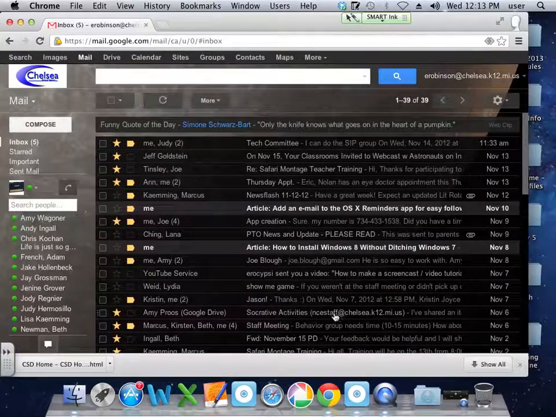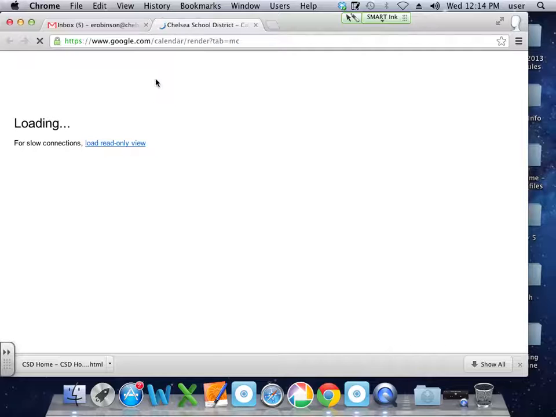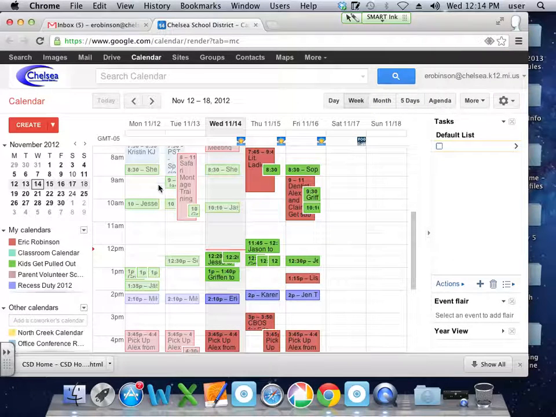All right, so I'd like to do a quick tutorial on Google Calendar. And Google Calendar, the way to get there, if you're not sure, is at the top of your mail bar here. You'll see your Drive, Sites, some different things like that. Here's your calendar. Now, you'll see on mine there's a lot of different colors, and I'll get to that in a minute, but let me just start with some of the basic features.